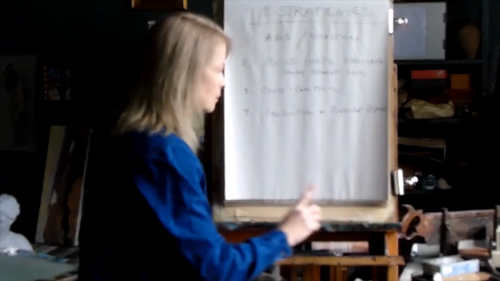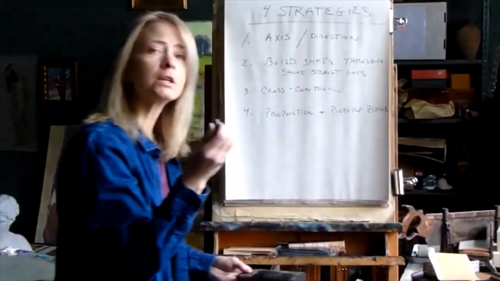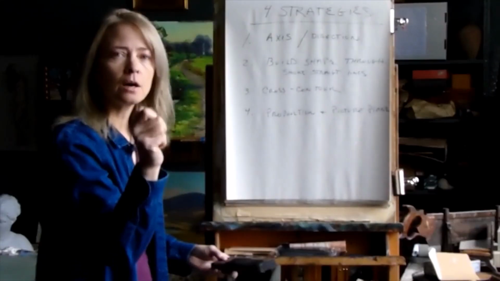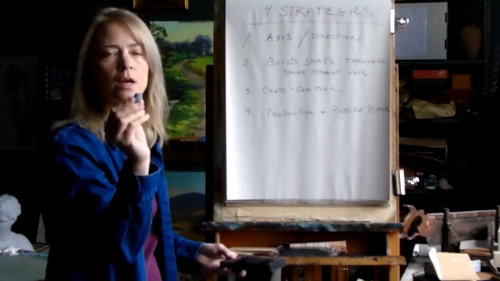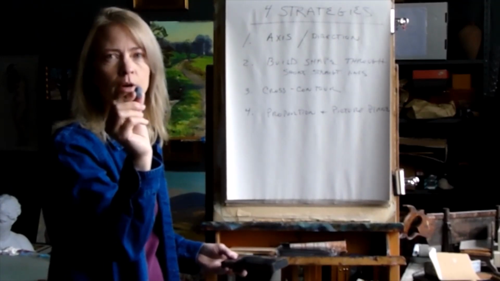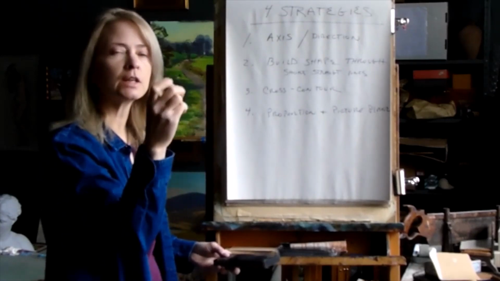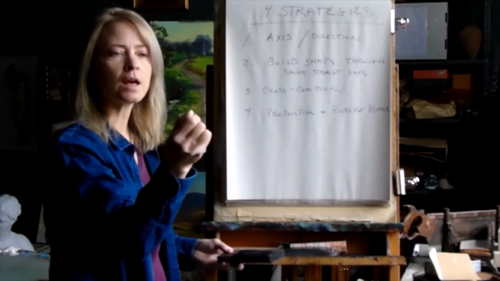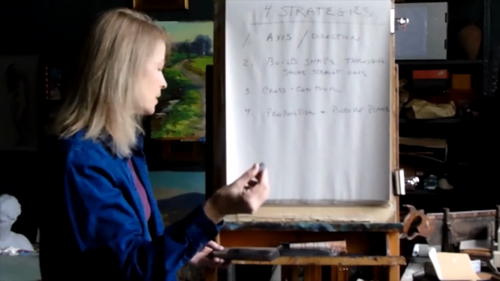And then what goes with the charcoal is the kneaded eraser. It's this gray eraser that's in your kit. When you look at it fresh from your kit, it's going to be a gray rectangle that's wrapped in plastic, okay? And you're going to take it out and you're going to knead it, just like you knead a loaf of bread or dough. And this is going to be the other tool that you're going to use, okay?